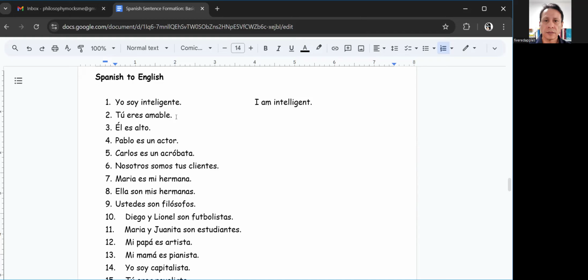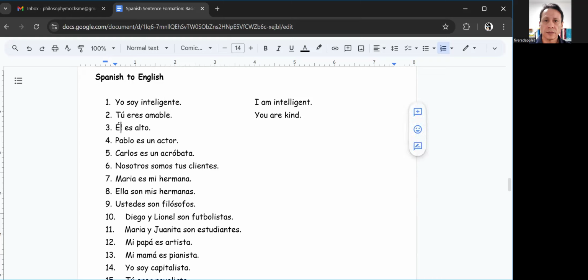Tú eres amable. By the way, the tú with the accent mark means you. The tu without the accent mark is your. Same spelling, same vowels, same consonants, but the accent mark marks the difference. Tú eres amable. If you have any kind of basic English vocabulary, amable should be somewhat familiar as to the meaning. Tú eres amable. You are, let's say, kind or amiable if you want to be even more. But I put kind and nice, so you are kind. Let's just leave it. That's the most common translation.